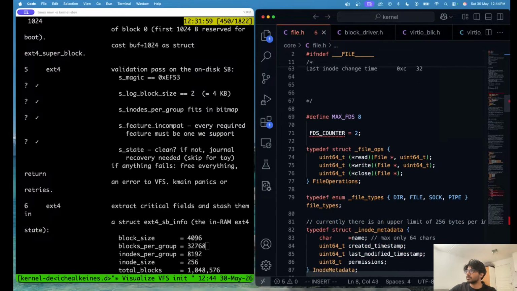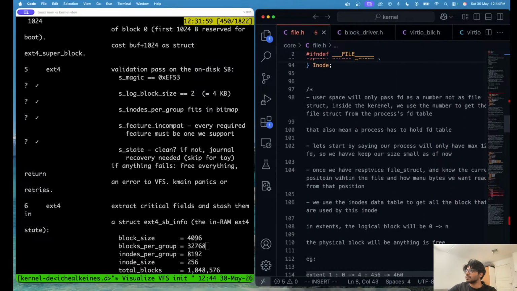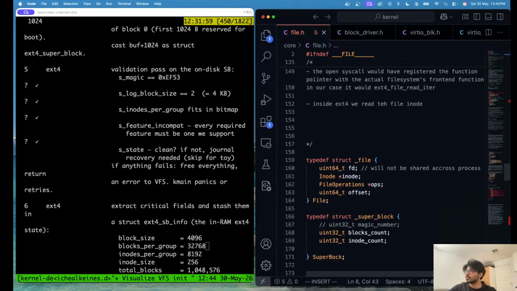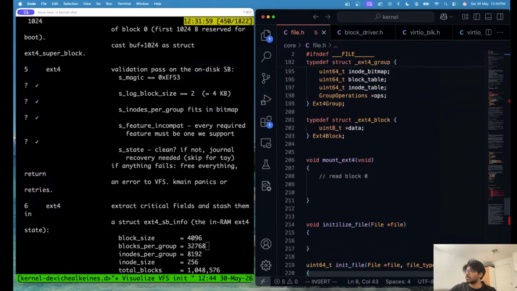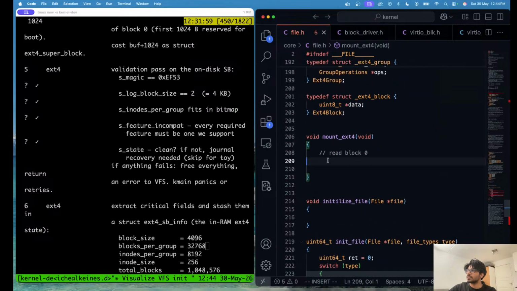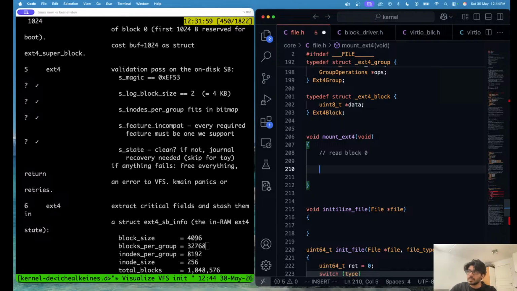Okay, and I can read it into a buffer. So I also need a char buffer.